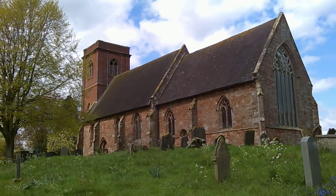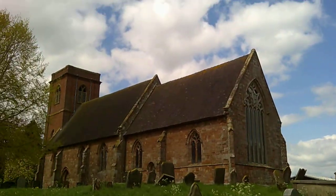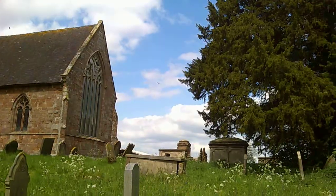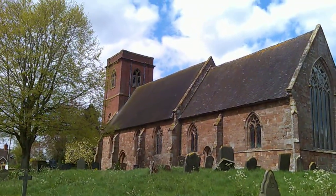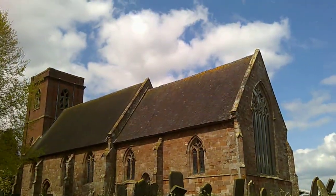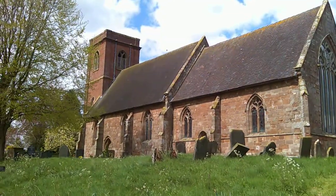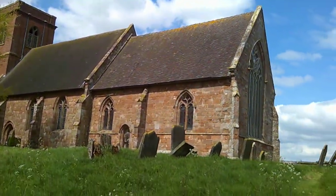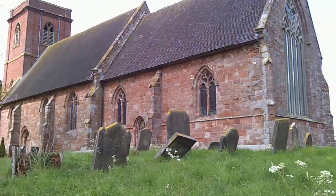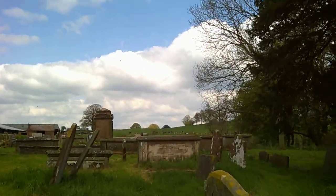We begin here in the corner of the churchyard. The churchyard becomes a sea of nettles in summer, so it's good to get here in the spring when it's still entirely navigable. We've got this collection of memorials on the south side, which is where most of the burials would have been. In the Middle Ages, the north side was reserved for the illegitimate, children who died before baptism, and those who died excommunicated. And this nice south doorway would originally have been the main entrance. There's a priest's door at the side. A whacking great east window — always nice. You can see quite a rural setting — all those cows over there.